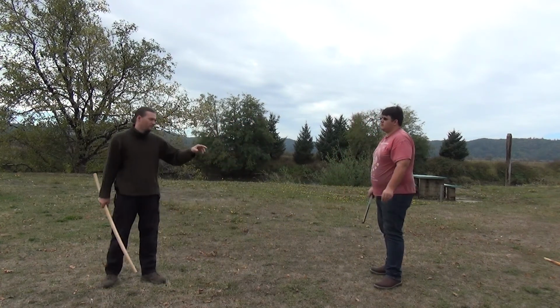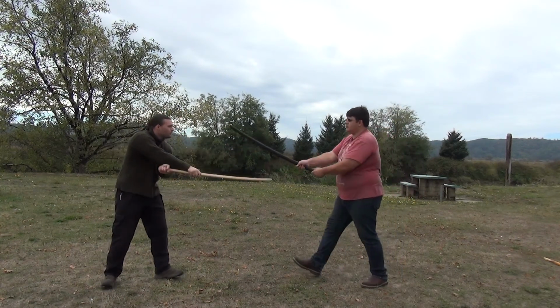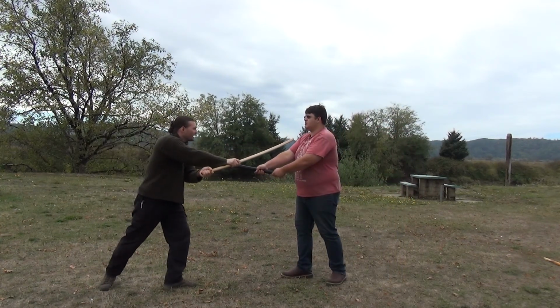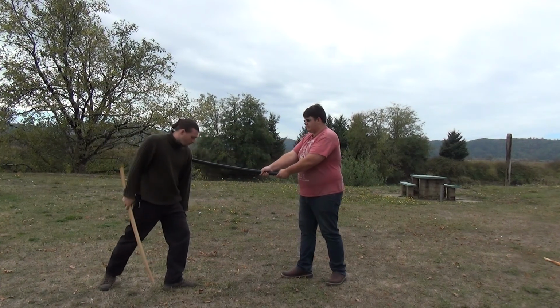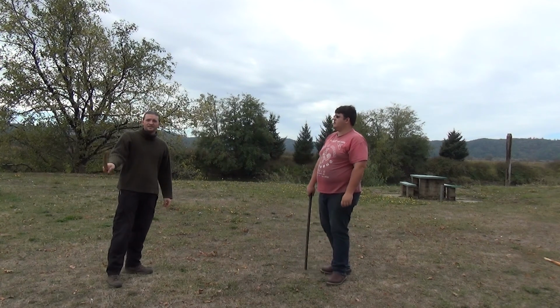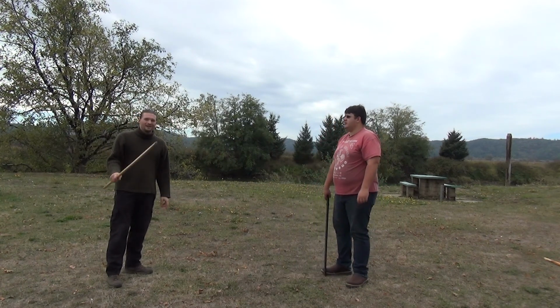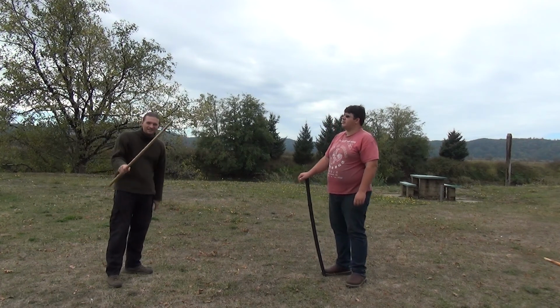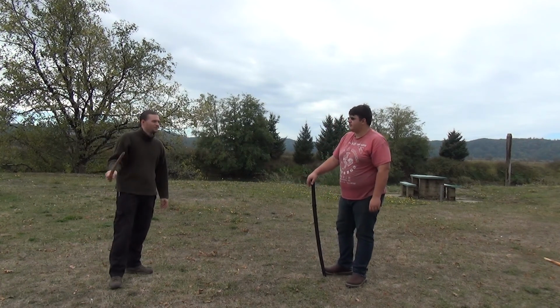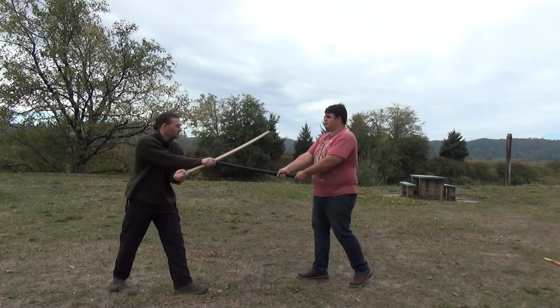And we'll talk about that a little bit more in just a second. But for right now, he's making the motion, and I'm coming out of the way. Now, the important part here is not Kissakigaeshi. It is not this Kissakigaeshi. Kaeshi, the K becomes a G as it becomes conjuncted, right? Kissakigaeshi, to circle the tip.